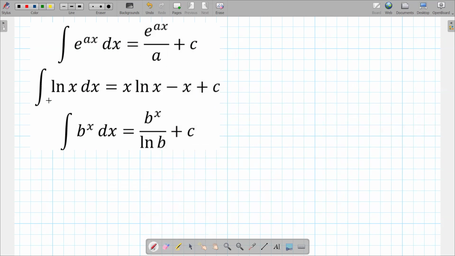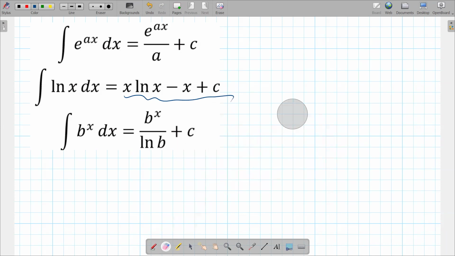This thing is a little bit more complicated. Ln of x, the integral. We'll do this maybe in a couple of classes, because by itself, ln of x is a pretty difficult function. The derivative of ln of x is 1 over x. If this is y, this is going to be y prime. This says, what if that is y prime? They want to go one level higher. And it turns out the integral of ln of x is this.